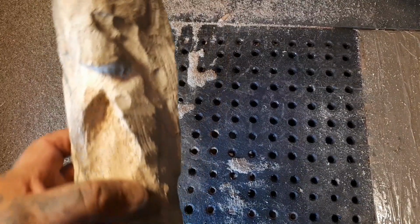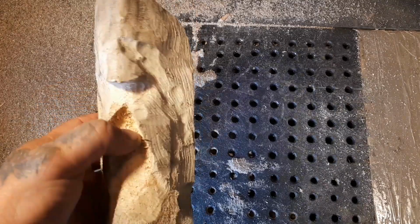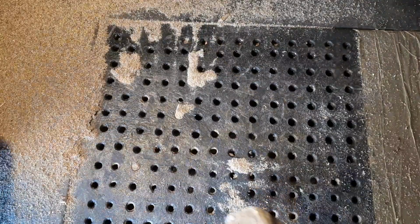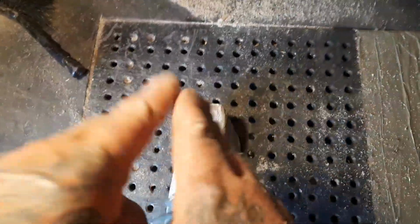Okay, so look, this didn't even take me 10 minutes to carve, guys. I'm not saying that you could be that fast when you first start, but that's how easy it is. That's how easy it is to make the nose pop out when you're carving on a piece of wood like a triangle. So the nose is the highest point, right?